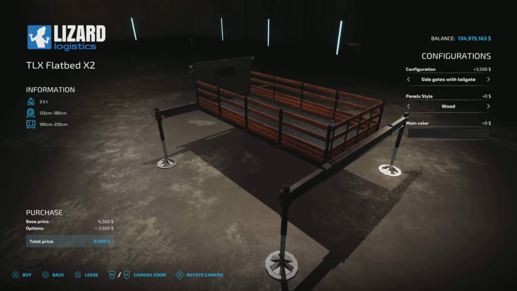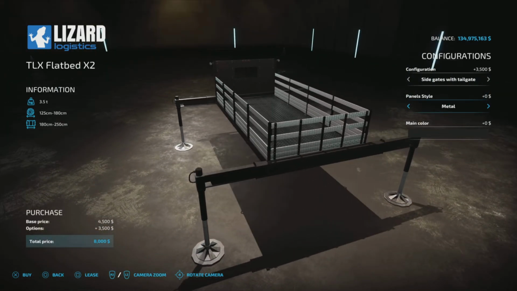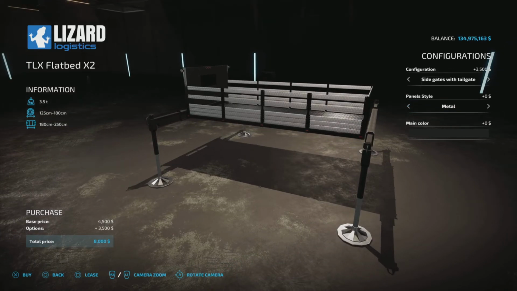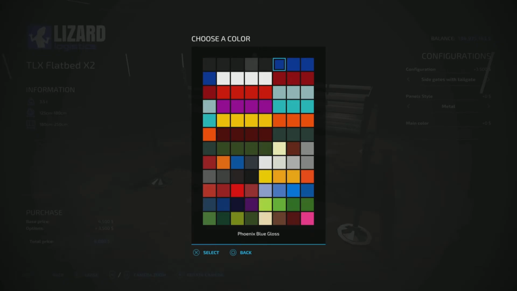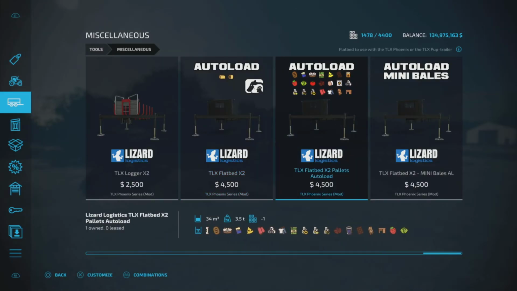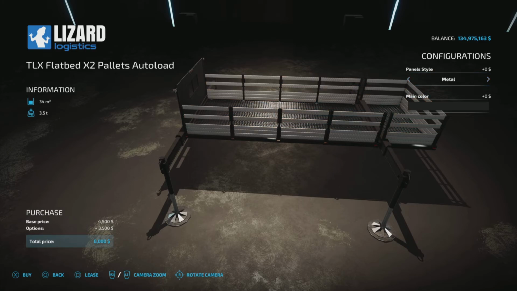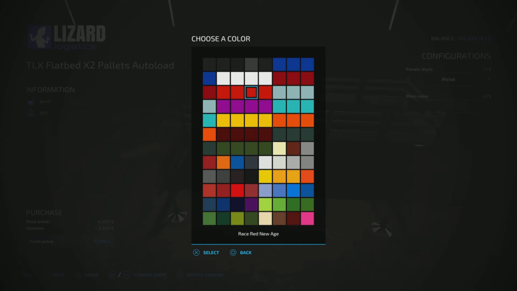You can change the style. If you don't want the wood look racks, you can change it to diamond plate or checker plate steel if you wish. And then main color, anything on this palette there, changes the framework. Next one up, which I find very interesting as well, is the TLX Flatbed X2 Pallets Autoload. So yes, we have a pallet Autoload, but it's not for all pallets, it is just for the production chains pallets. Same options as the flatbed, so you can have wood or metal, and then your main color choices there if you wish.